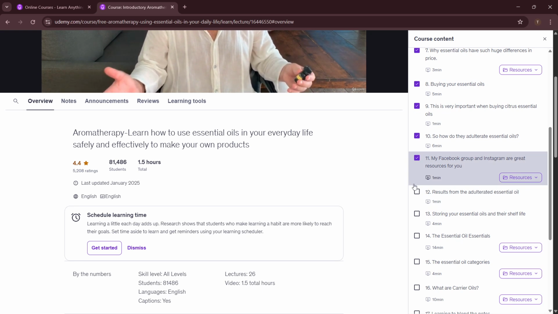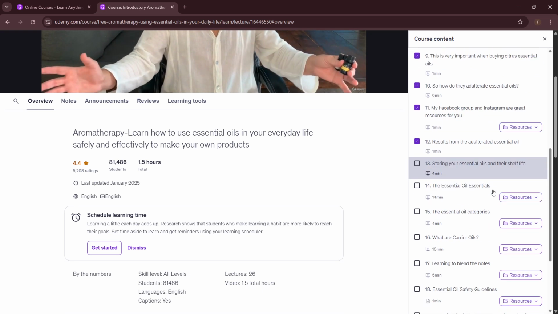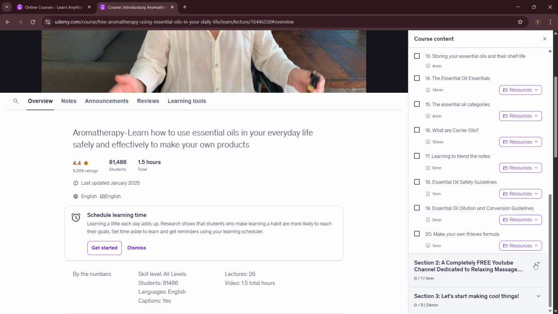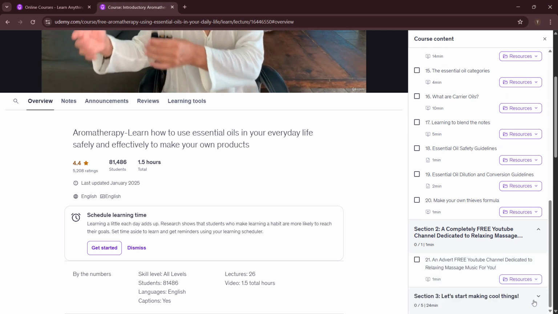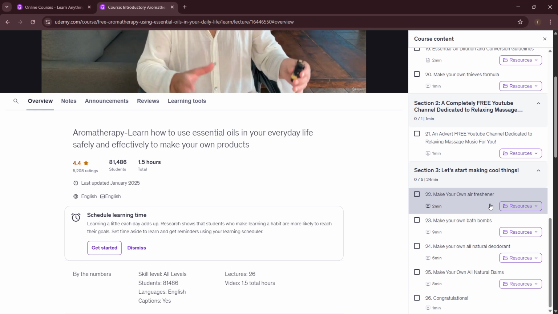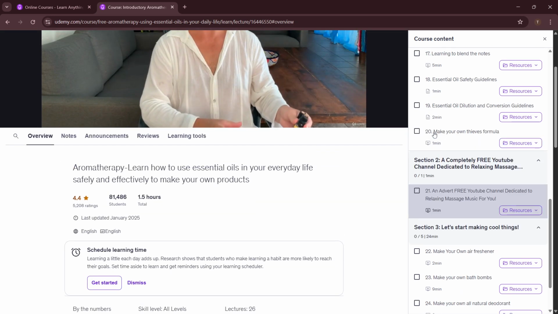If the checkbox isn't immediately visible, make sure the curriculum panel is expanded and you're hovering your cursor directly over the lecture title, not the section header. Also, ensure you're on the desktop site in a standard browser window so the panel displays as expected.